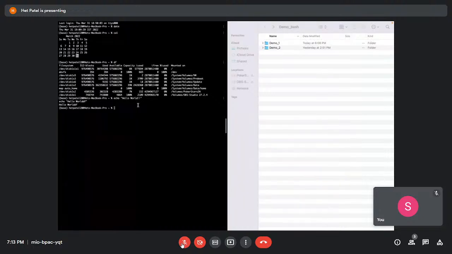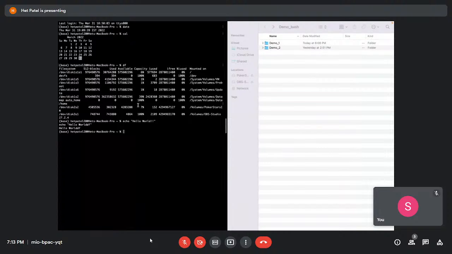Okay, so here we are. Let me increase the font size so that you can easily see the commands. Let me repeat the command for finding the free memory on your hard disk.